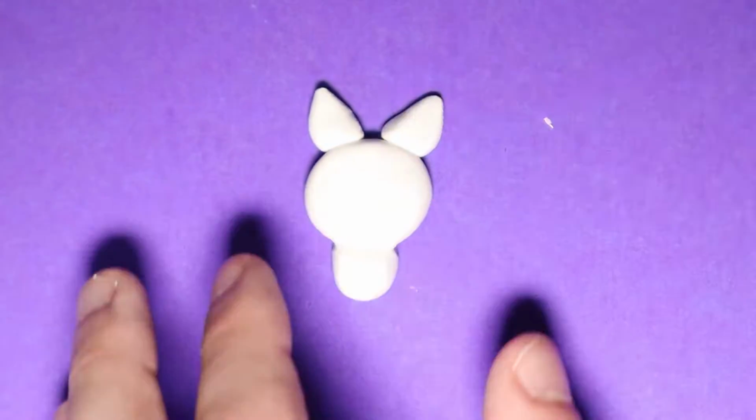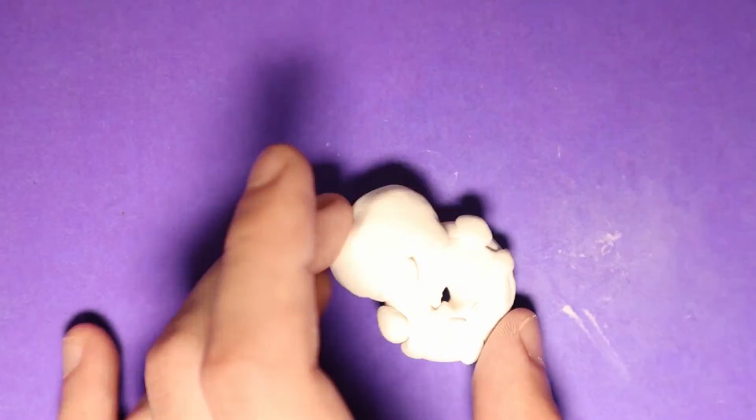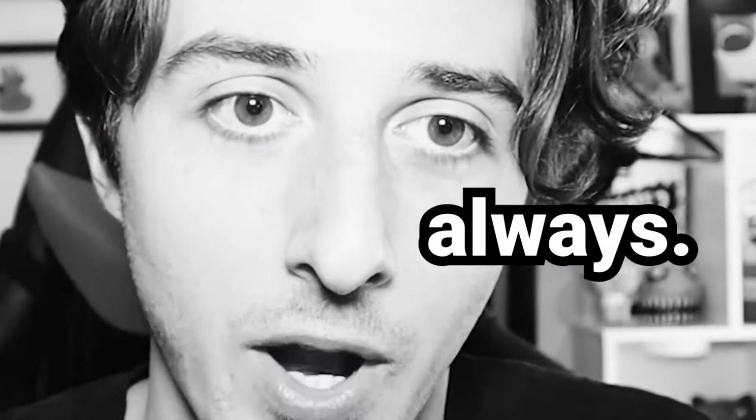You might be able to tell what some of these are by the shapes. For the others it might not be so obvious at first, but it'll start making sense when I bust out my pastel rainbow paints. Gorgeous. A lot of you guys know how deep my love for Posca pens goes. They're my weapon of choice. Always. So it might come as a surprise to you that I will not be using Poscas today.